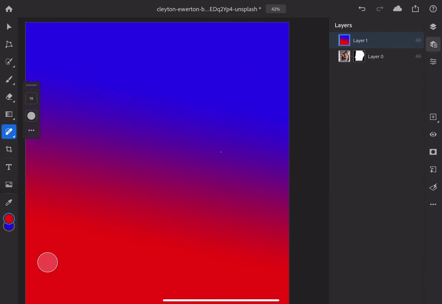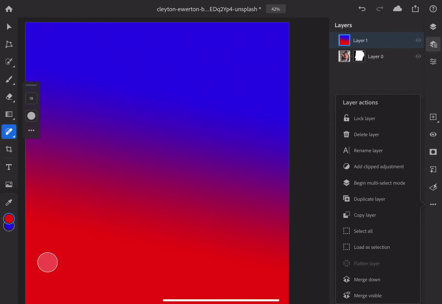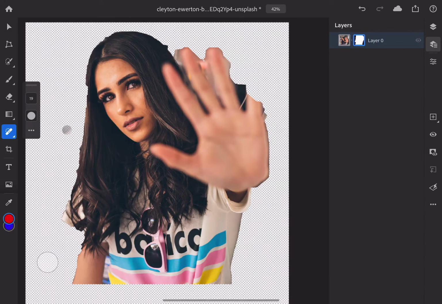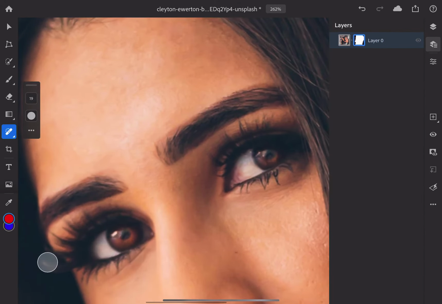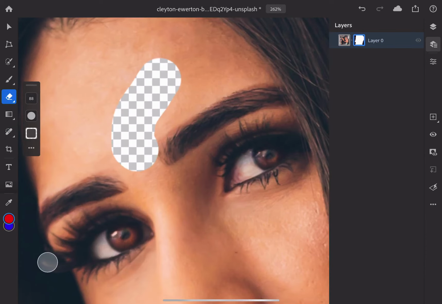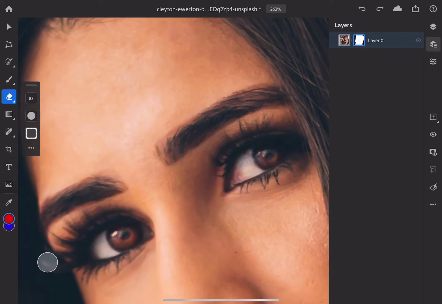So as far as the healing brush goes, you have a basic healing brush. Let's actually delete this layer up here. I'm going to select this layer, and we're going to come into our layer properties and just delete this. So we can go back here to our model. So I can come in and I can grab my healing brush tool. Now there's not a lot to heal here, but let's try to, oh, whoops, I did not want to do that. That's actually the eraser tool. So we click up here to undo, grab the healing brush. So let's get this little spot right here and heal right there and let go.